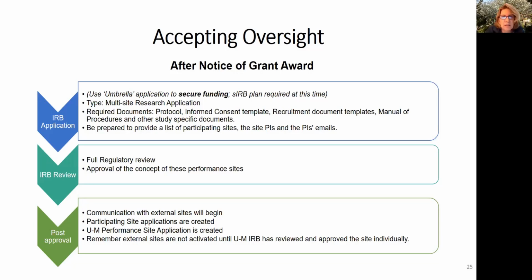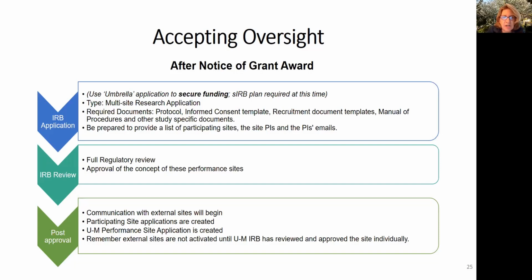So now at this point, you've got your money. We're going to want you to complete the multi-site research application. That multi-site application has all the special features that will make it a little bit easier for both the study teams as well as the IRBs to manage this process. So we have built out in the last year a participating site module. So the 1 to 50 sites who we're going to be IRB of record for have a place to go in there, so they can put their site-specific information in that location.